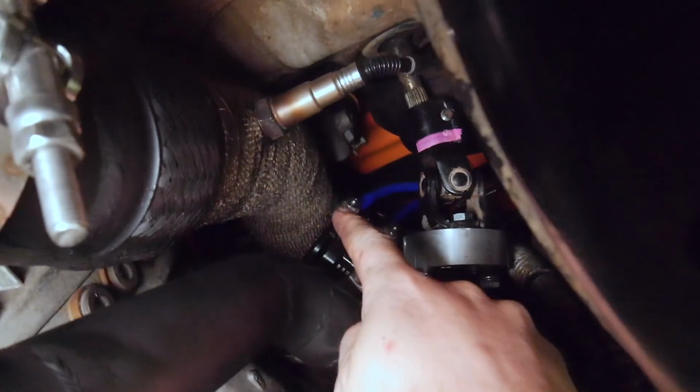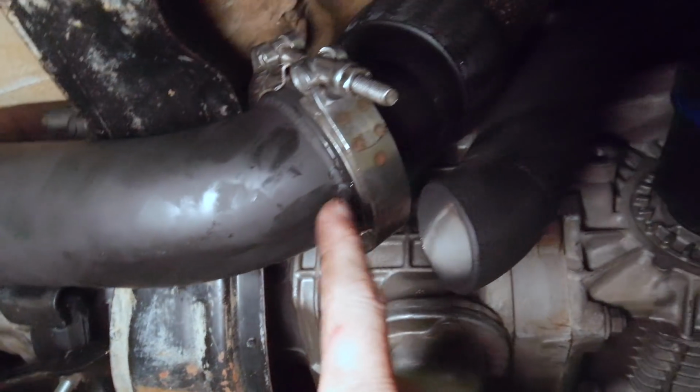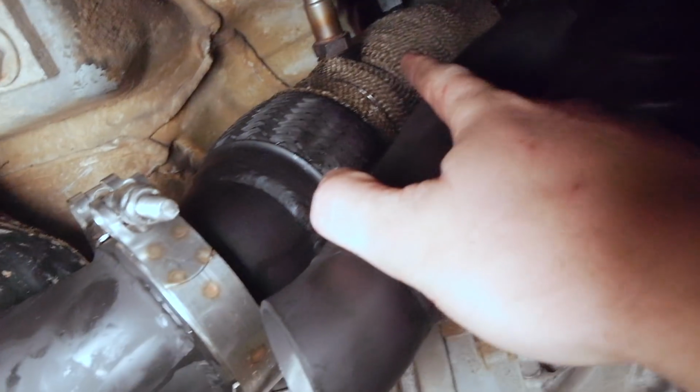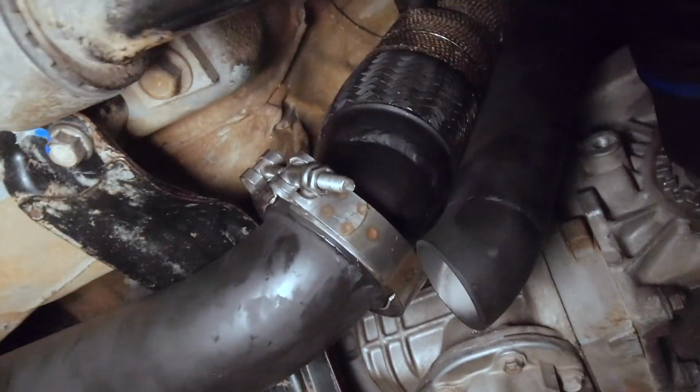So yeah, dump pipe out of the turbo, you see I've heat wrapped it. And if you're wondering why there's water dripping, it's because I actually tried the method of soaking the heat wrap in water and then wrapping, and it actually does work a lot better. So definitely do that. So it comes down here, this is all 3-inch.